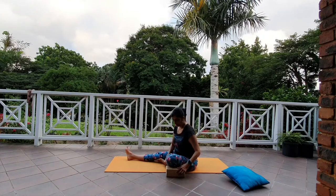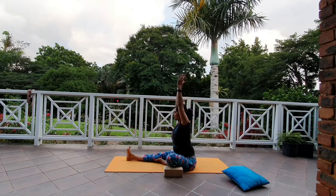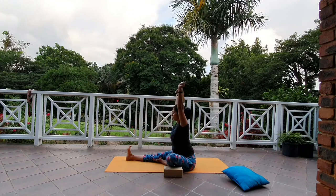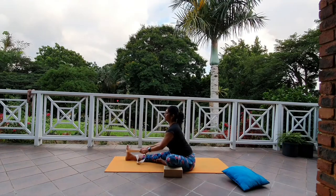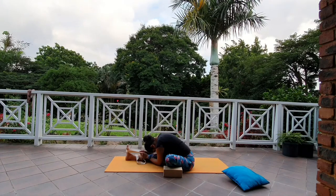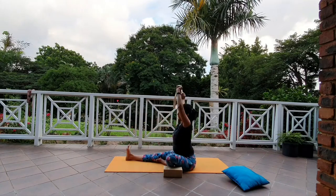Maybe you can use the block if your foot doesn't quite reach. Inhale, exhale, forward fold. Once again, straps could be useful. They did say tighten up the belt. Exhale, forward. Inhale, slowly release.